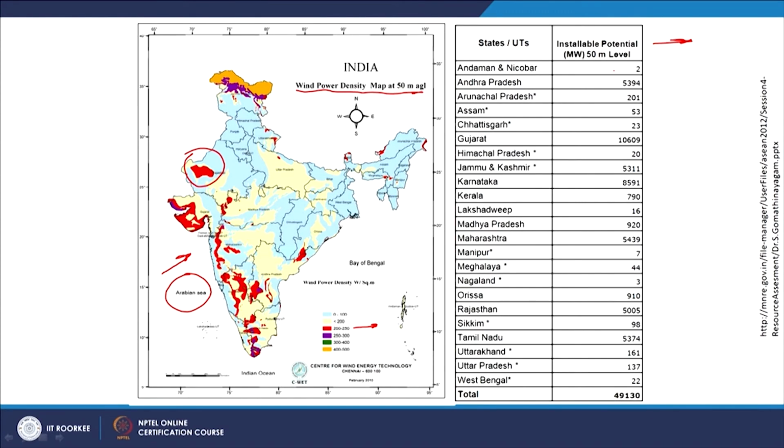But if somebody is doing this kind of estimation at a country level, like for India, which is basically like a continent, it must have been done on a relatively low resolution digital elevation model.